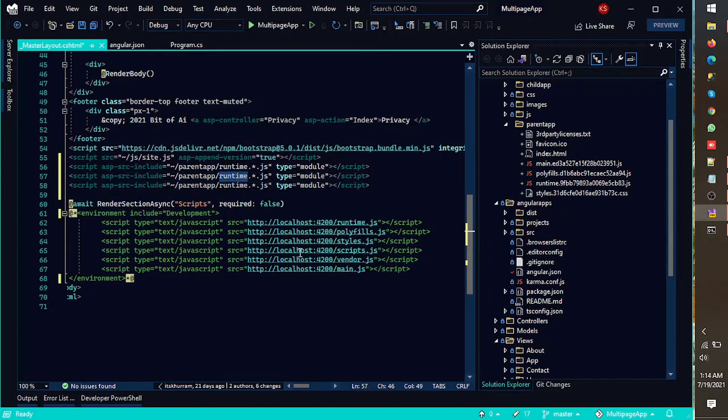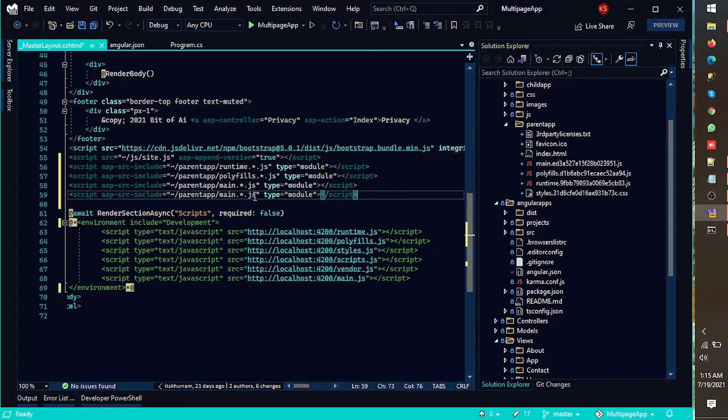We would need runtime, then we need polyfills dot static dot js. Thirdly, we would need main dot static dot js. Lastly, we would need the css.